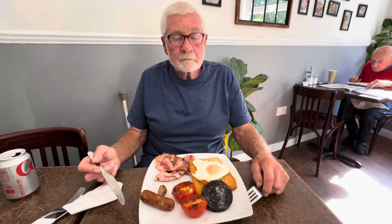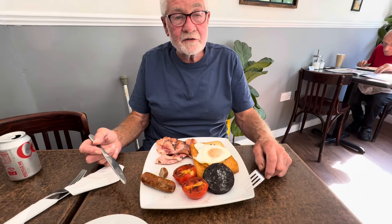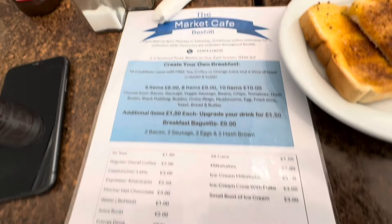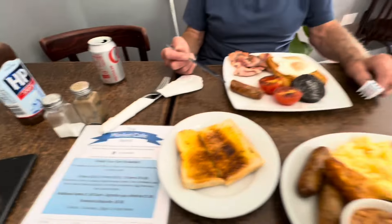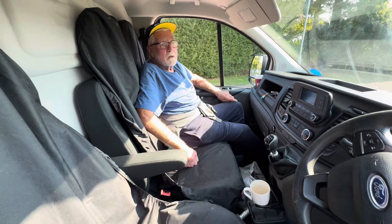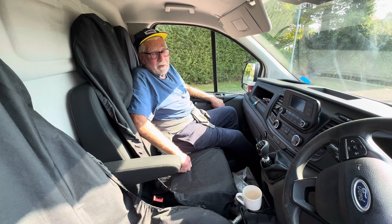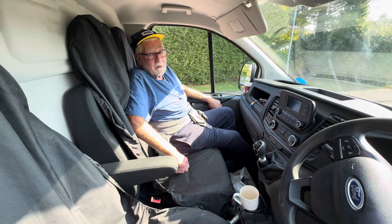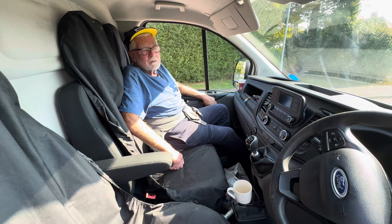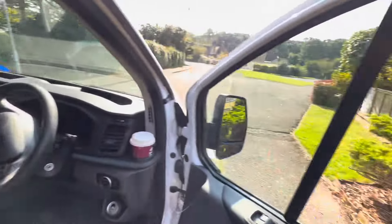There you go — you wanted to see the old bricklayer eating his breakfast. Is it all right? It looks very nice. I haven't tasted it yet but we'll let you know. It's actually pretty good. Did you enjoy your breakfast? Honestly, I think that was one of the best — if not the best — breakfast I've ever eaten. The fried bread and the bacon, absolutely delicious. Not bad for £21 with two drinks. Highly recommended, and the service is good too.